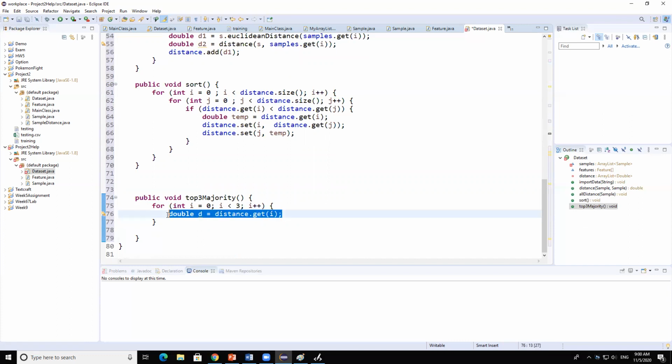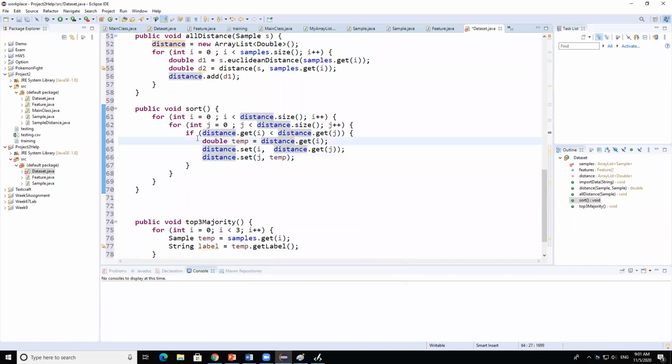So then you think, okay, maybe instead of that, where is the label? Label is inside sample. So maybe I want to do this, samples dot get i, and then maybe string label equals temp dot get label, right? You might be thinking about doing that. But then you realize, wait, we just sorted the distance, right?